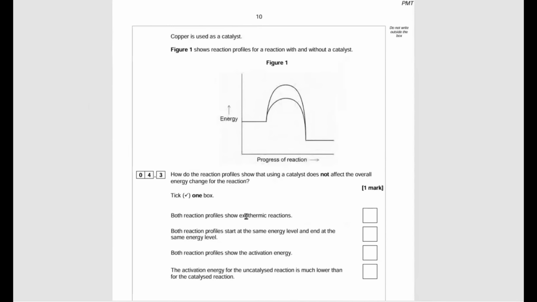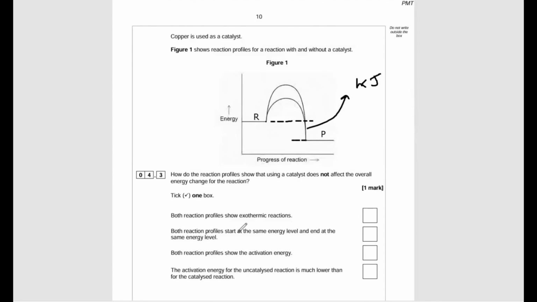Both reaction profiles show exothermic reactions. They are exothermic because energy is lost to the environment, and you can tell that because of the product line. This is your reactants before, and that's the amount of energy the reactants have. Then afterwards, the products, whatever you make in the reaction, are lower in this case, and that means some of that energy, all this energy here between this bit and this bit, in kilojoules or joules, doesn't really matter, has gone to the environment. So it's been taken away.